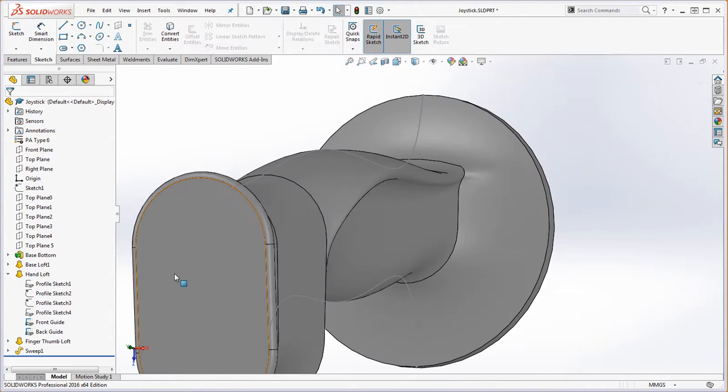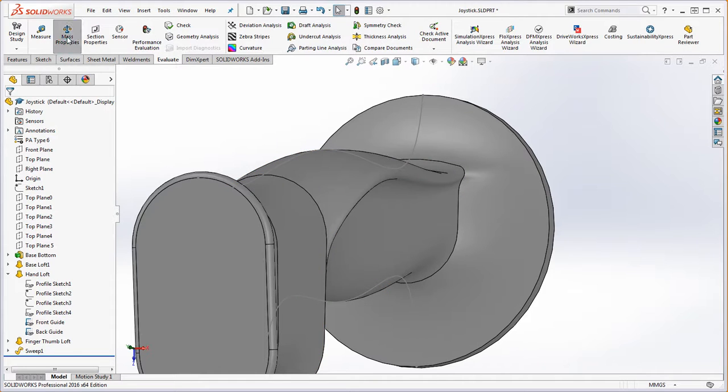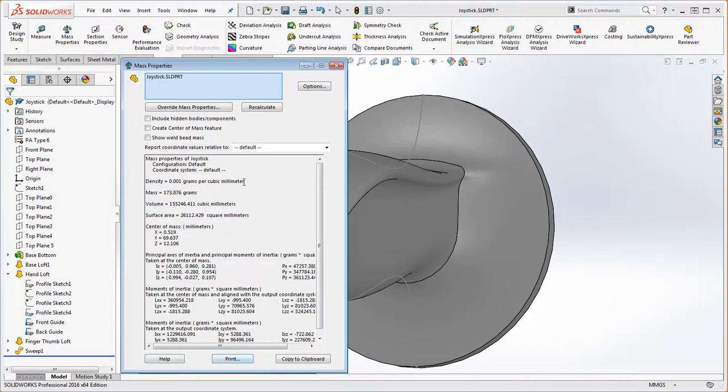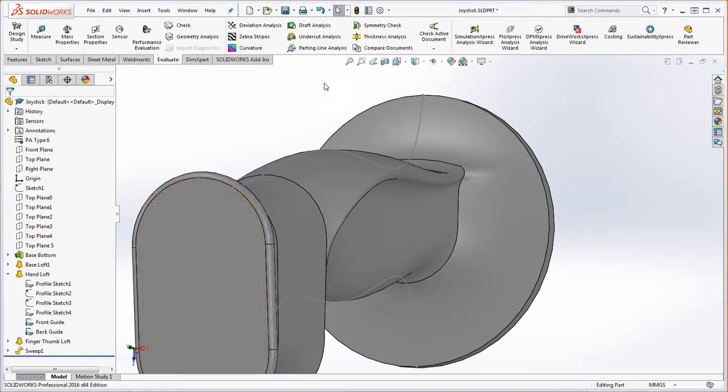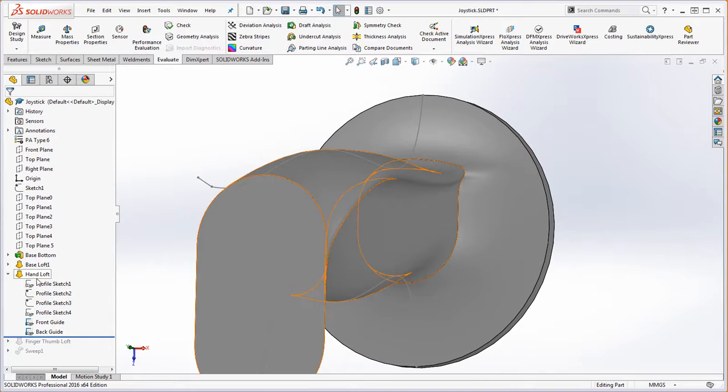So just a real cursory view here. That looks okay. And just for the fun of it, we should probably take our mass values in here and see what the mass properties are, because I think you're off. What we should do is take the mass properties of just that feature itself. So yeah, that's not right. I'm just going to check this. You want to make sure you look at the video when you put this together. Make sure you're doing this correctly. Let's take the mass properties here at the hand loft.